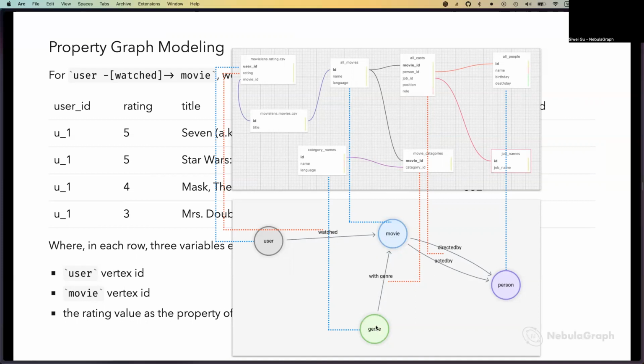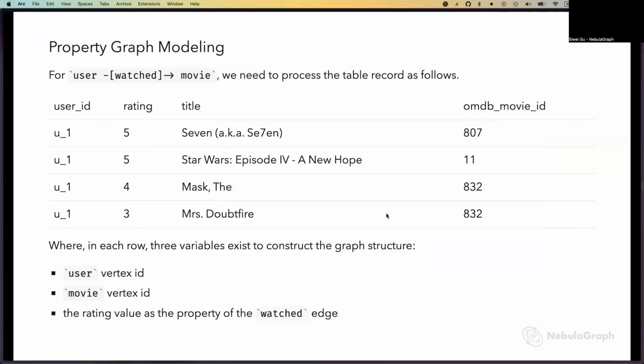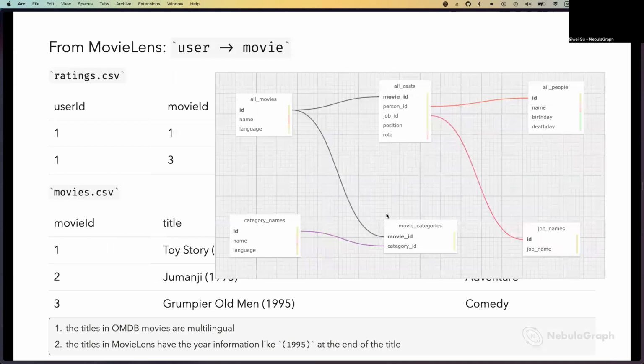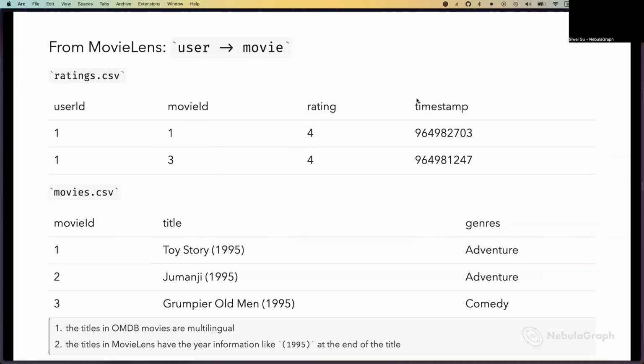Hey, can you hear me? Yes. I wanted to ask you a question: how do you model a user watching a movie multiple times? Okay, this is a good question. In my current model, it's not doable, but if we want to do that, we need to bring this time step into the rank of this type of edge.